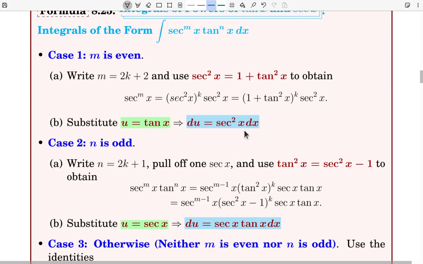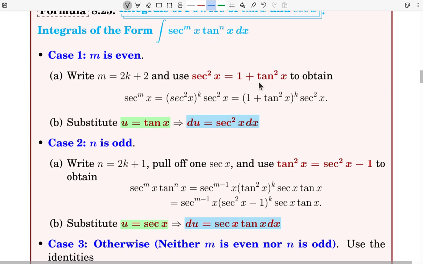Of course, in this case, you put this term aside, and everything will now be a function of tangent. How? By using this formula. Earlier, we used sine squared plus cosine squared is 1. Now we are using sec squared x is 1 plus tangent squared x. Its variant is given in this form. Don't be confused here. Sec is 1 over cosine. The sec is always larger than 1 or smaller than minus 1, so sec squared is always larger than or equal to 1.